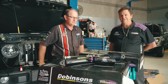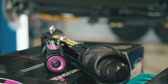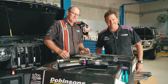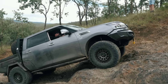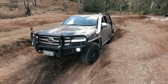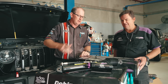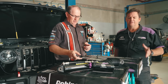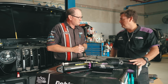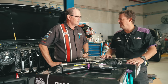So today we're going to upgrade the suspension. We've given a 3-inch lift, going to put our fully adjustable remote res shocks in it that have been previously Reuben tested. Yeah, definitely. We've seen that, the springs on the Patrol, on the 200 series. All the 200s, yep. 300's got Dobinson's in it. We're putting the Dobbos into the Jeep. Now, you said 3-inch lift? 3-inch lift, yeah. Remote res, increased oil capacity, fully adjustable for when you're loaded, unloaded, and to take up those bumps when you're really giving it a hard time.